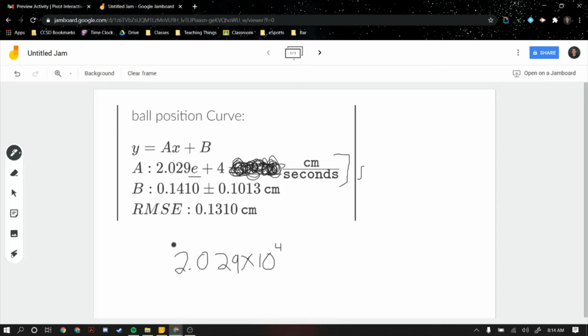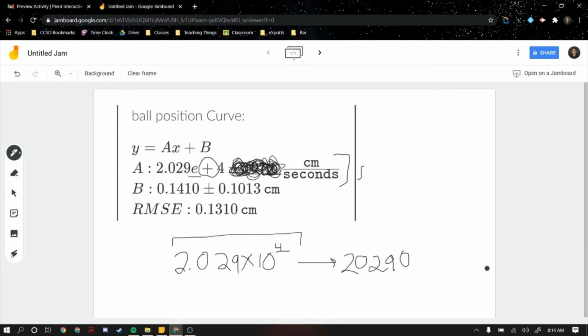So now, this is something we probably can work with. We recognize how to read this number, but if you have to type this as an answer, I don't want to have to type times 10 raised to the 4th power. So again, quick review, how do I make this a number that's not in scientific notation? Well, times 10 means I'm going to be moving the decimal. How many times am I going to move the decimal? 4 times. What direction? This positive here tells me my exponent is positive, so I'm going to move that to the right 4 times. If you move the decimal to the right 4 times, you get 20,290. So I know what A is. It's 20,290.